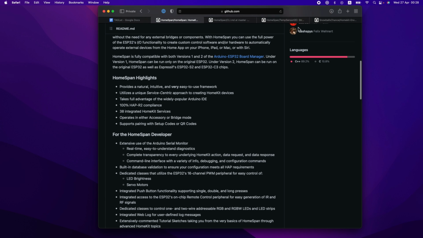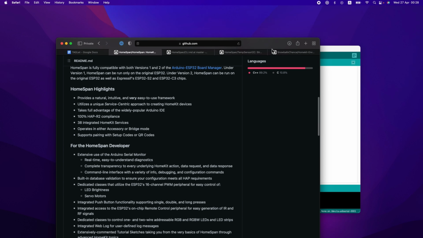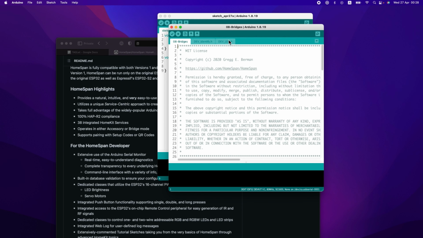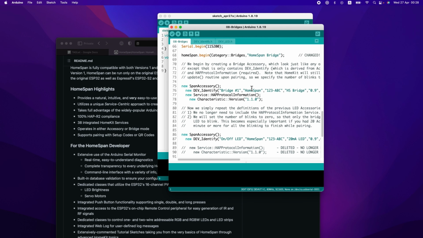And I will show you the example that I used to modify. It's the one with the go down, and you can see the HomeSpan one, and then I use the bridge one. This is the original code from the library, and I modified this one myself. There are some parts that I want to talk about. Like you can see this for the bridge, he used the LED to turn on, and they have something called this bridge, which is between the ESP32 and the components that we use, and it connects to the HomeKit cloud.